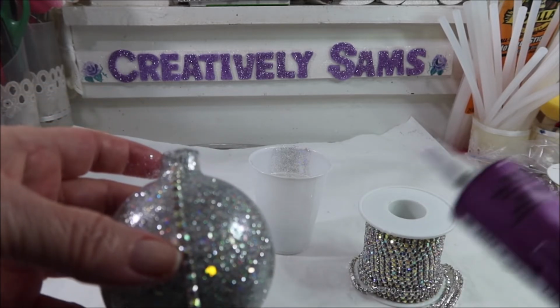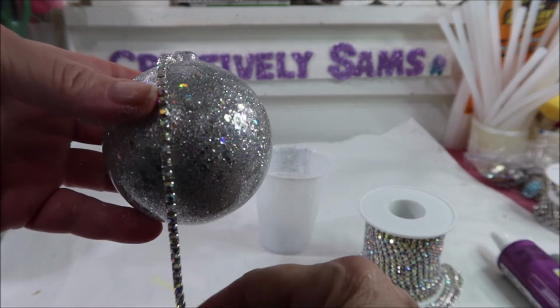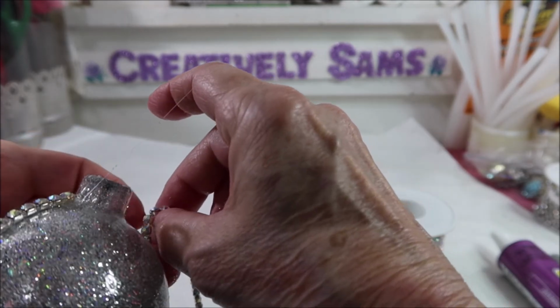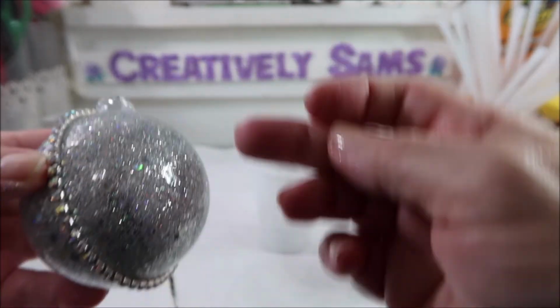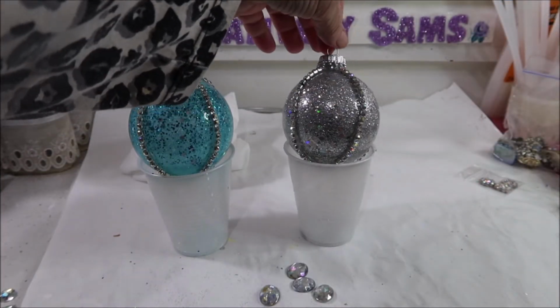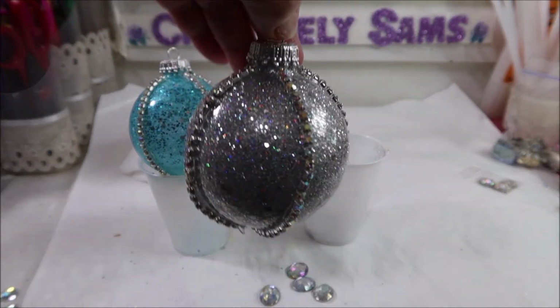Okay, now I'm going to put the quick hold on the back side of the rest and bring it up and let that dry for a few minutes, and then go around this way. Okay, I put the caps back on, and wow, does that thing sparkle.